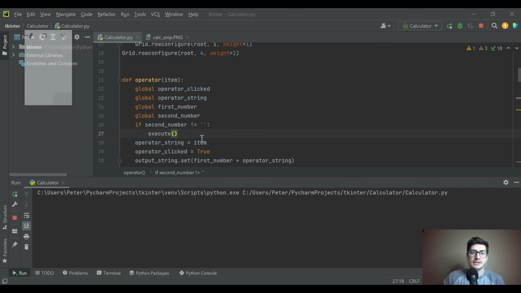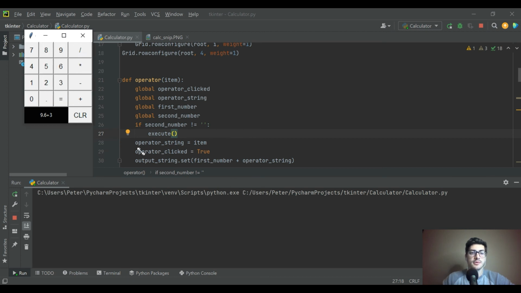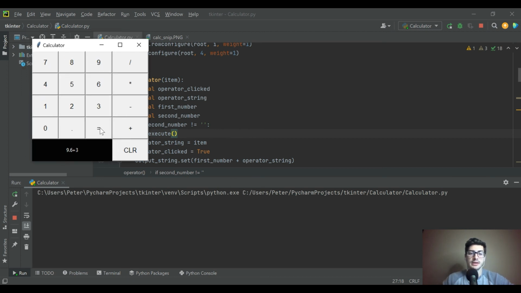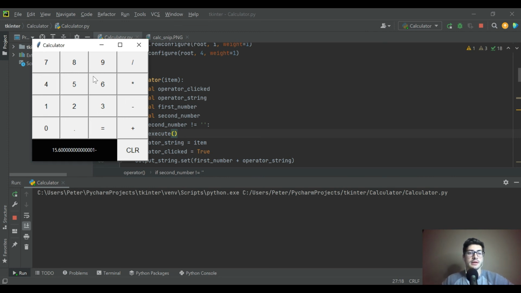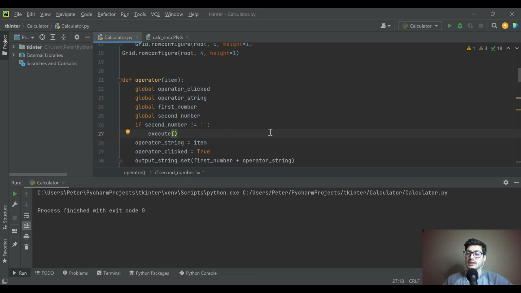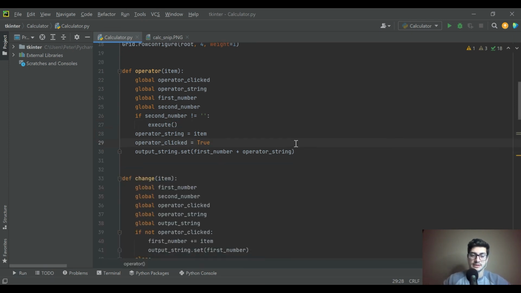So now if we say like 9.6 plus 3, and we try to keep just rocking and rolling with our calculator before hitting equals, so we hit plus, there, it does the math for you, and that's pretty slick now. So like 12.6 plus 6 minus 3 minus 9.5, whatever. But you can see the calculator just keeps rocking and rolling without having to hit the equal sign every time.